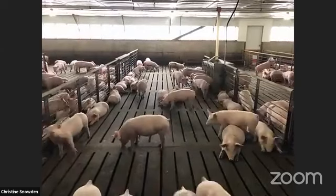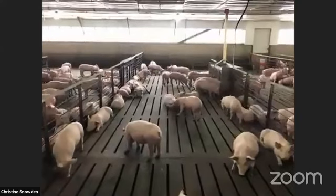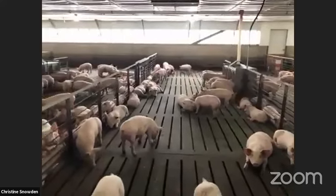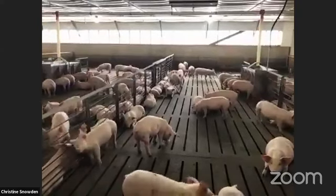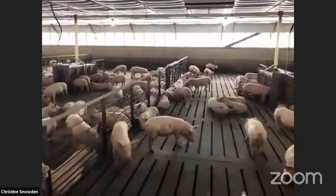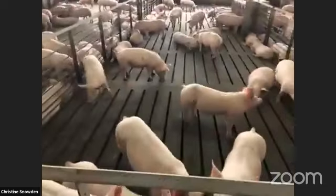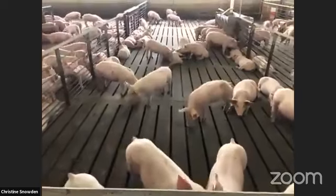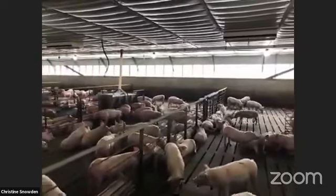Yeah, so the basic job duties for my job is basically I work with our contract growers. So Heimerl owns the pigs, and then they rent the barns from other people. So a contract grower is someone who is the day-to-day caretaker and also owns the facility that the pigs live in. So I work with about 20 contract growers, and they raise our pigs for us. We do that because it's just a lot easier for us to have day-to-day caretakers for as many pigs as we are producing, because it really gives them more care for those animals.